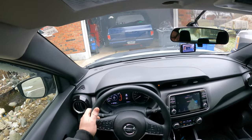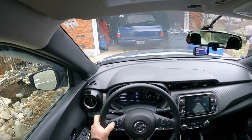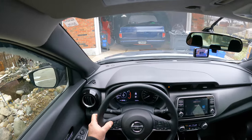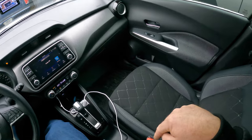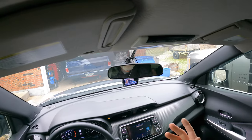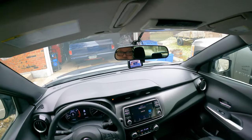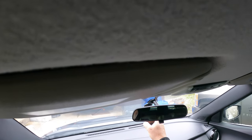It's got different functions on the dashboard — you can use the tach, check your tire pressure, miles per gallon or kilometers per gallon. Audio is off right now. The cup holders are down here — not in the best spot, let me tell you. It'd be better if they were up here; the newer ones have it up there. I've got our little dash cam in there too. It says 'Please insert memory card' — well, it is inserted. We'll figure that out later.